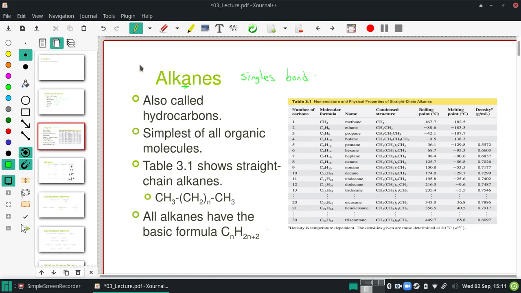And because of that single bond rule, we can actually kind of say that all alkanes follow this nice little rule, that if you know the number of carbons, the number of hydrogens is twice that plus 2 always. Now, what we end up seeing a lot is this little expansion on our condensed structure where they got that little sub N, tells you that that middle CH2 is repeating. And you see that we're doing that a lot on this table here to the right there.